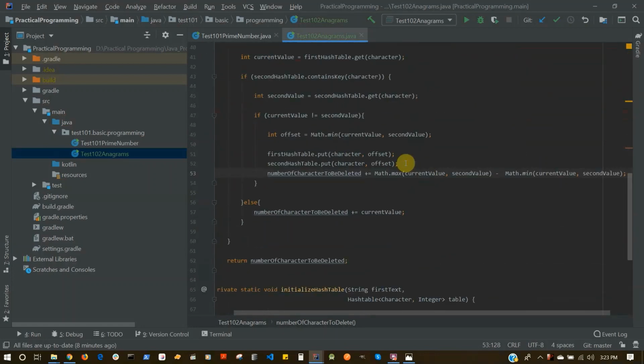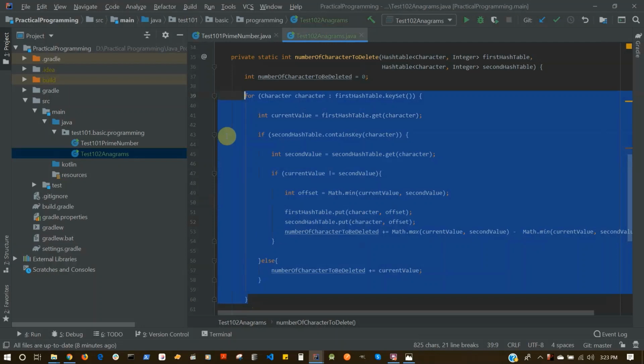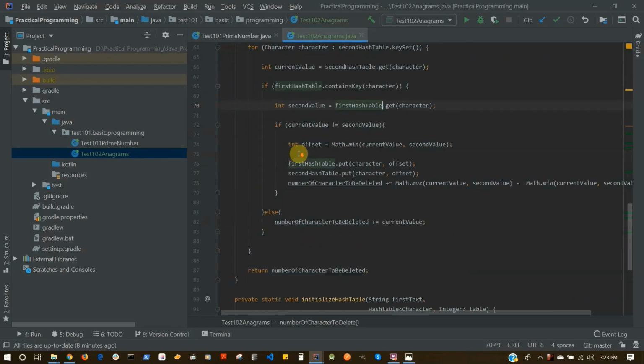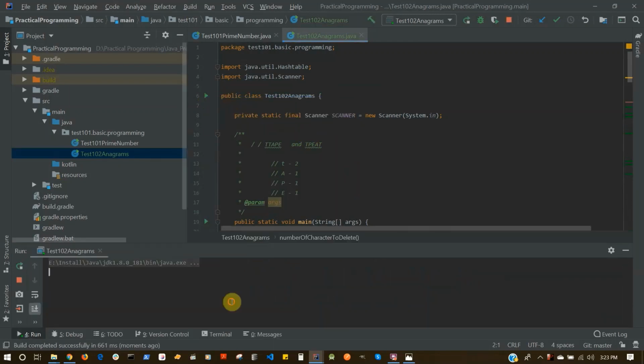But what if we have some characters which appear in the second hash table, but not in the first? So we have to repeat this. It's going to look a little ugly, but let me do that real quick. So this is the second hash table, and then you compare with the first hash table if that has it. If the first table has it, get that value, compare it, and then reduce it. I guess that should do it. Let me just run this code real quick, and we'll see if it works.